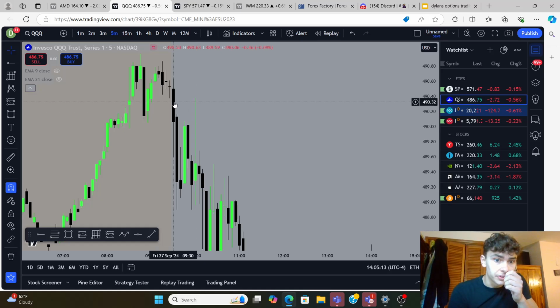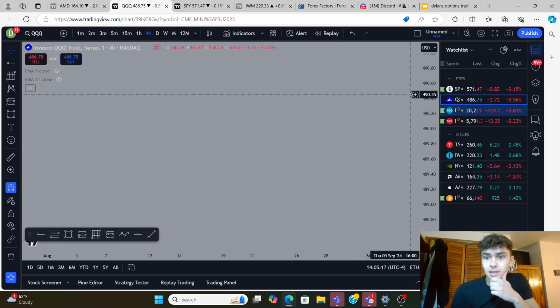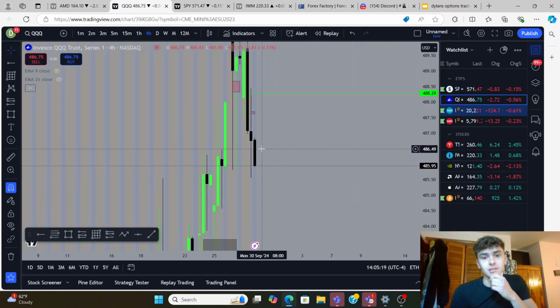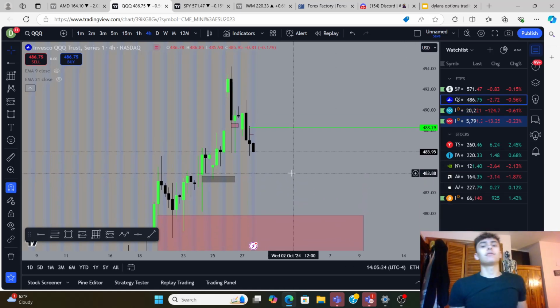What does this wick do? Fill this fair value gap, leg down. It just comes down to which ones to use. Now you may ask yourself, okay, which ones do I use, Dylan? You have to stack other confluences on top of each other for it to be more convincing, right?